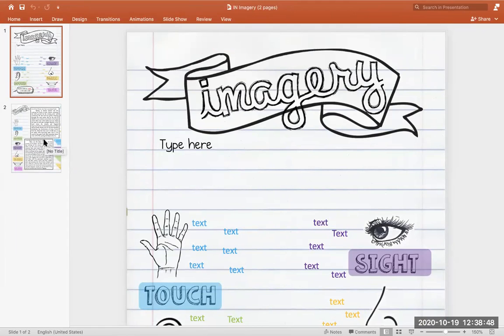Okay, so imagery is part of figurative language, and we're going to do a whole figurative language unit later, but imagery is important because it's also different. All types of figurative language are part of imagery. So when I say identify figurative language, it's usually not going to include imagery, because imagery could be a metaphor, a simile, onomatopoeia. It could be anything basically. Imagery is separate even though it is part of figurative language. So what imagery is, is descriptive language. Let's go ahead and start typing that in here. Imagery is descriptive language.